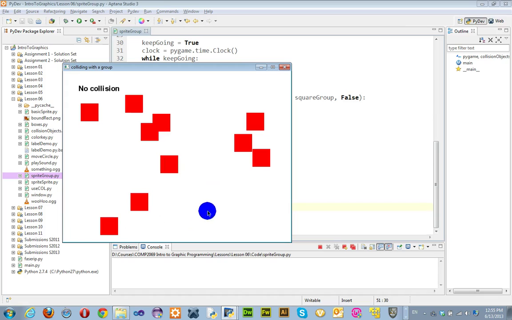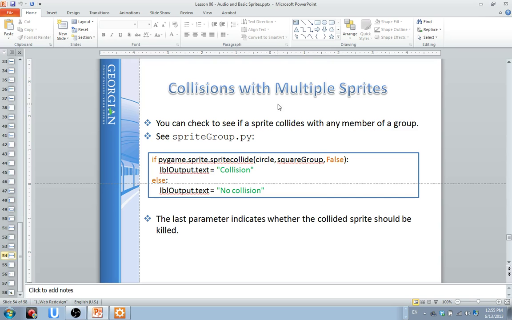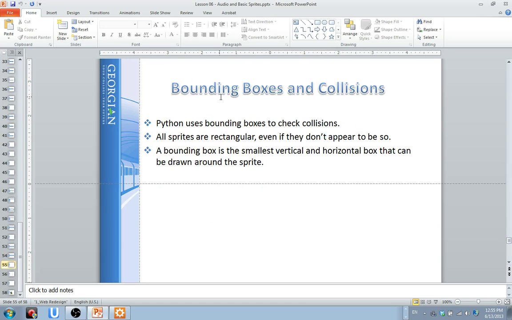Here's all these collisions, but over here there's no collisions. But here, if I pass through, chances are there's going to be a collision, even though there's no physical collision with the circle, as you can see. Okay? So again, kind of neat that you can do that with multiple groups.